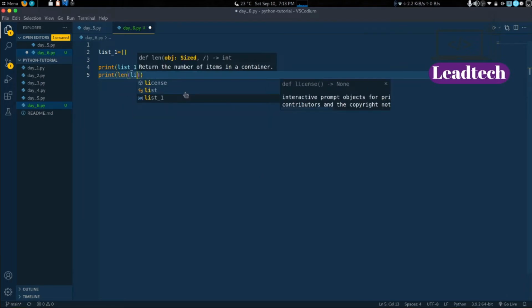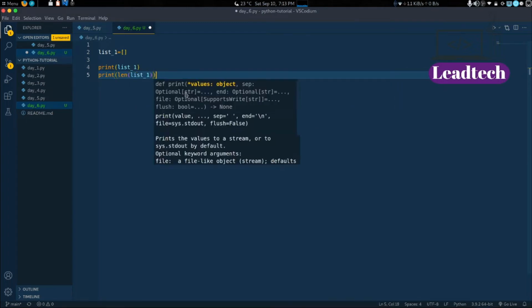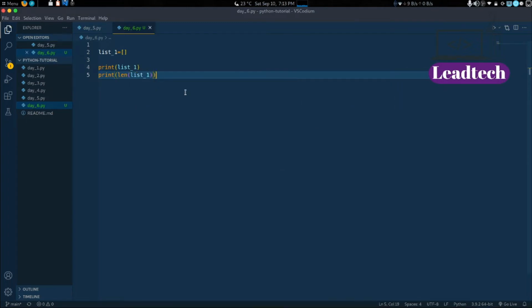So we can check the length of a list by the len inbuilt function. So we are printing our list and we are checking the length of the list.